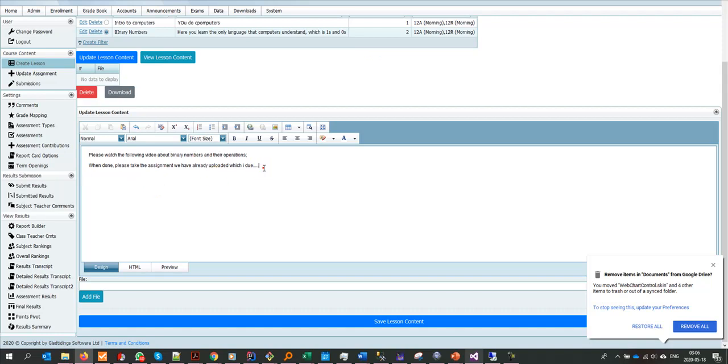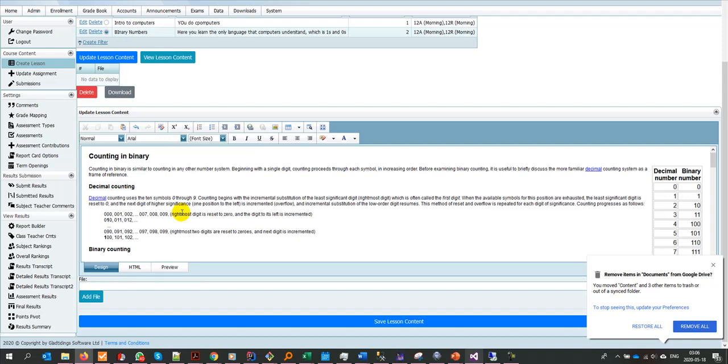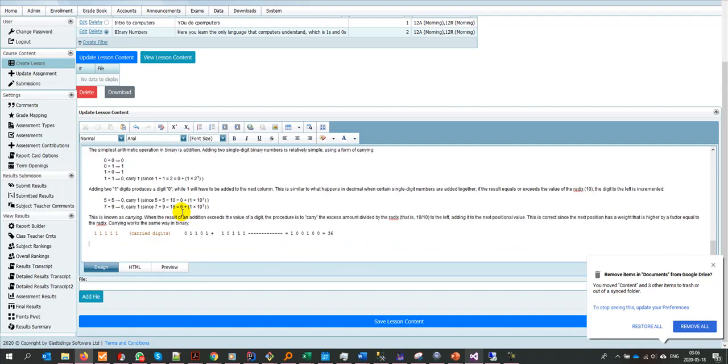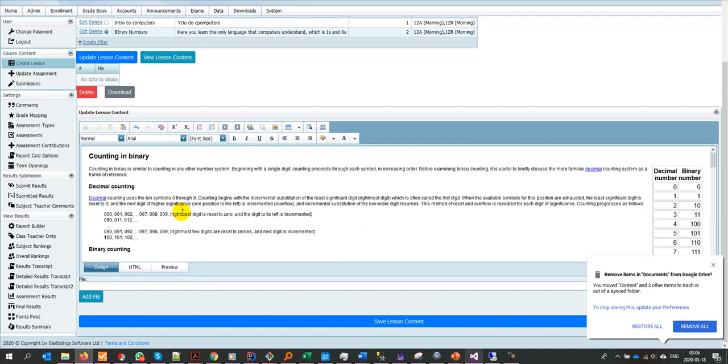So for now, I don't want to do a video. First, let me start with where I just do text. So I can copy text. You could have this text in Word. You might have typed your lesson in Word, or you might copy some content from the internet and put it into Word, whatever it is. So I'll just copy that and paste it here. All right, so you can see this is all the content I've copied from Wikipedia, and this is my text. And then you just click save.